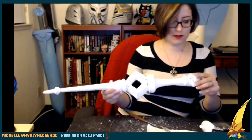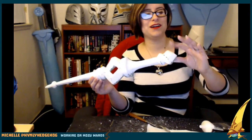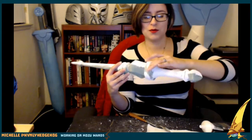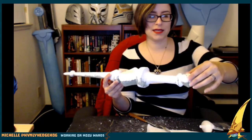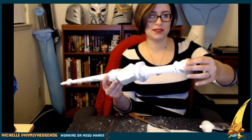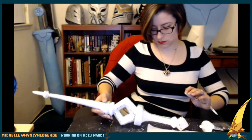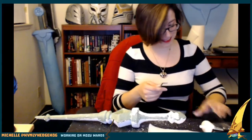It's taken a little while. But this is actually pretty dry already on the side that we did first. That is drying pretty quick. A little wet right here. But this is no longer cool to the touch, which means that it's just about dry. These points here are ruining things for me because I can't sit it up this way because it's too wide in the middle. Ugh, annoying.